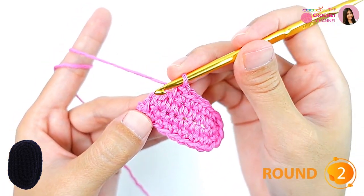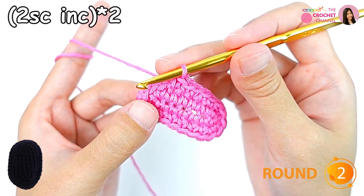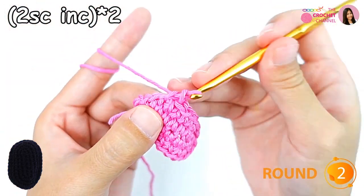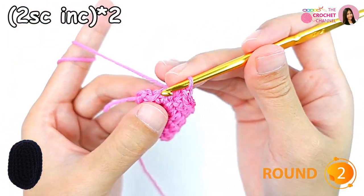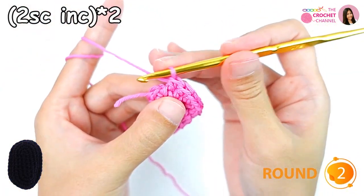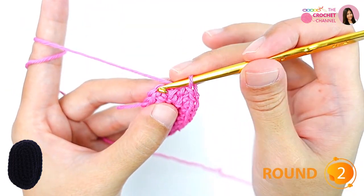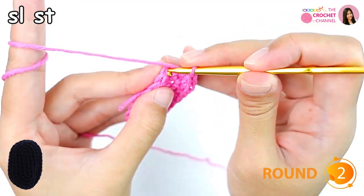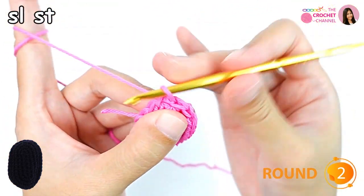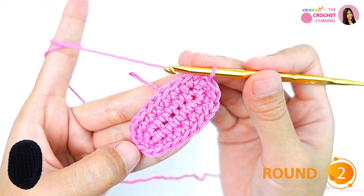And the next 2 stitches, crochet 2 single crochet increase 2 times. 1, 2, first time. 1, 2, 2 times. And join the round, crochet slip stitch at the first single crochet. Now I have created the second round.